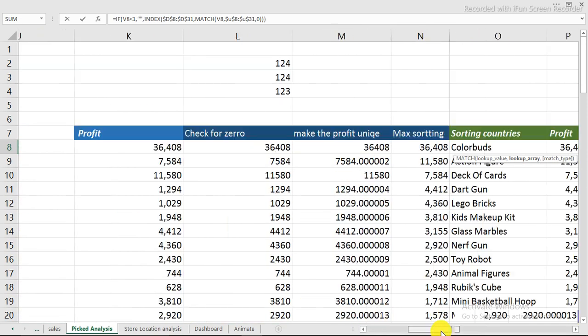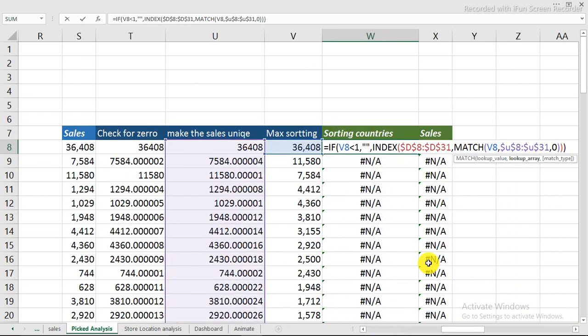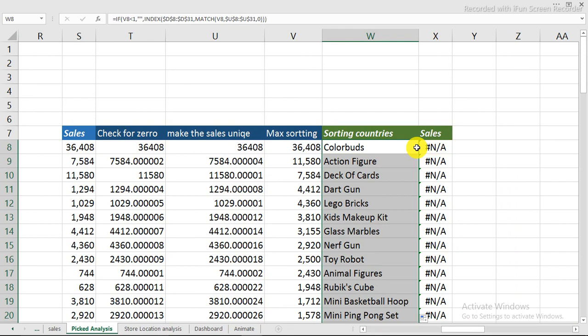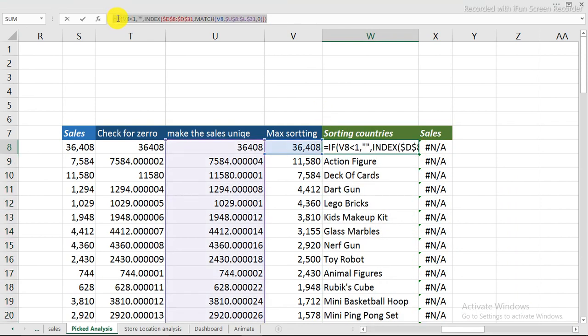I'm just going to go back again, and what I'm going to do right now is hit enter, and it's okay. I'm just going to drag this down so we don't have to do the correction for this as well. All we have to do is go right here and copy, Control C. We have it copied, and come right here and Control V.